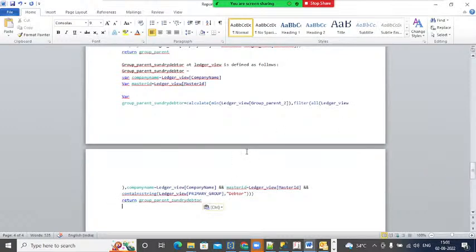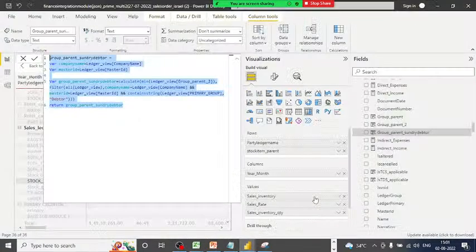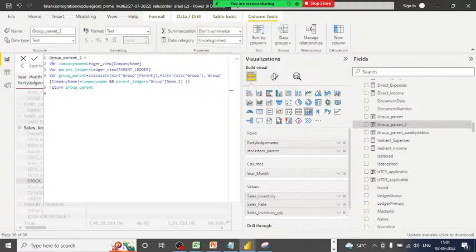And group_parent_2 is defined as follows. So whatever is the parent ledger for the given company name, I go ahead and filter the entire group and I pick up the group's parent.